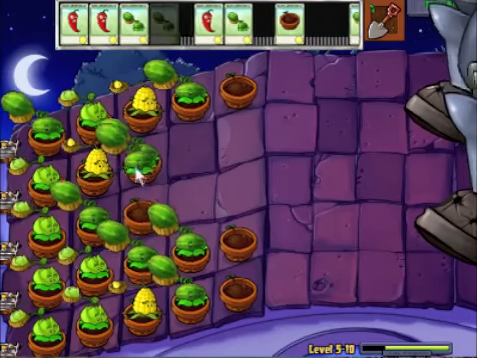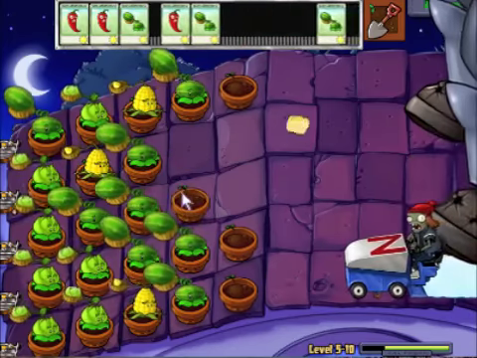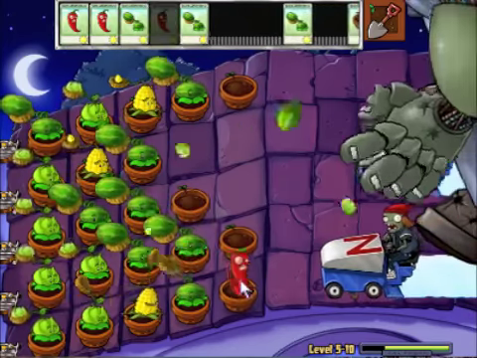What was I saying? Okay, so I guess there is a way to protect against that, and that's to have a few plants in reserve.